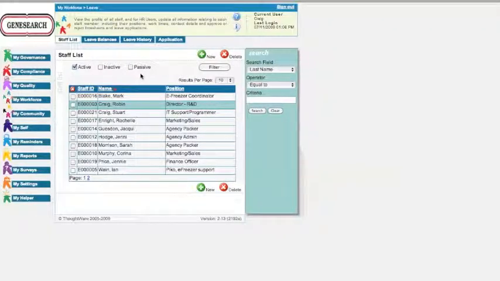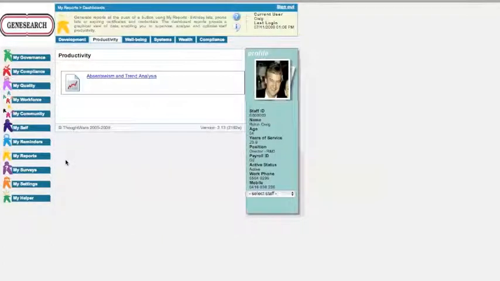You can also do a more sophisticated absenteeism analysis via your dashboards. There's one called Absenteeism and Trend Analysis.